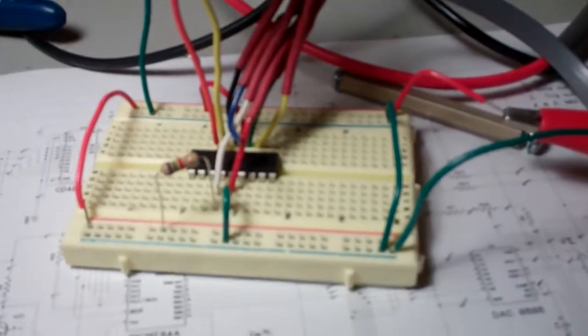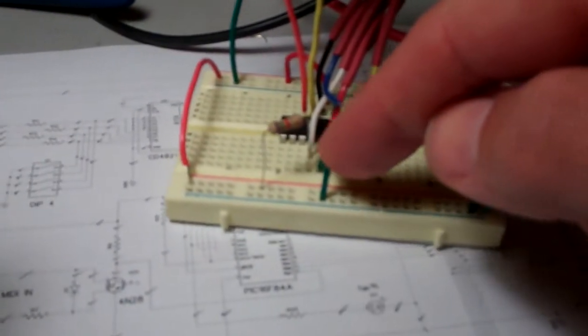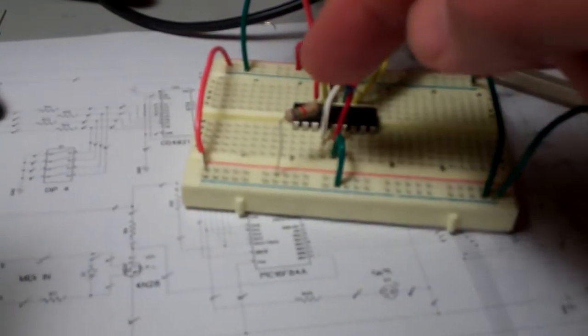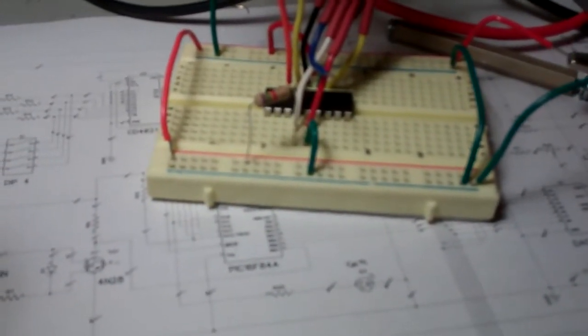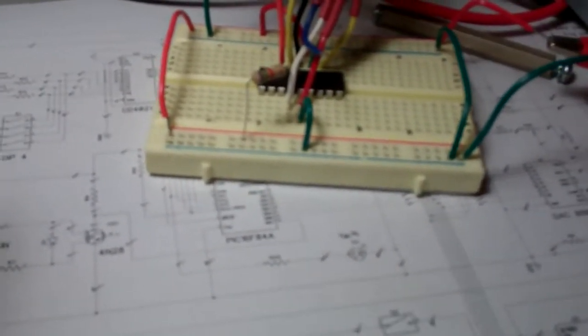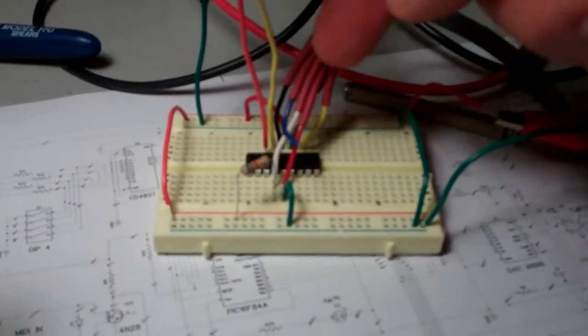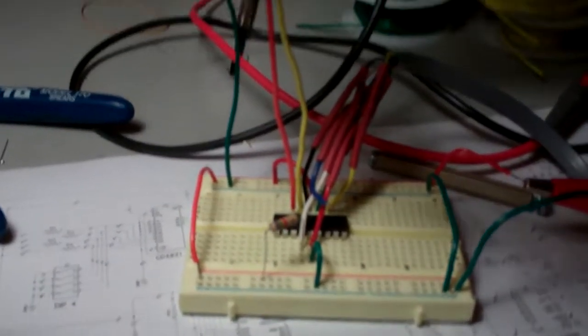I'll just briefly describe what's in here. Obviously, we have power, we have ground, we have a resistor going to pin 4, which is the master clear. This stuff is all just, I made sort of my own RJ11 cable here. They are in their correct pins. I have my oscillator in here.